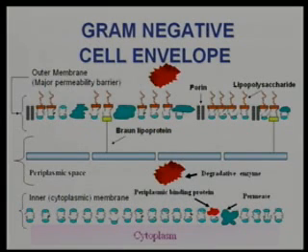Here is again the gram-negative cell envelope. And yes, I'm purposely showing these things over and over again in different ways because I want to make sure that it hits home. I know you're all bright people and you learn quick, but there's no point making it hard. Okay, so the gram-negative cell envelope in this case is again the cytoplasm, the inner membrane, the peptidoglycan layer. But in this case, what I'm emphasizing is the fact that the degradative enzymes are actually stored here in the periplasmic space and are moving to the outside when needed. And there are other things such as permeases.